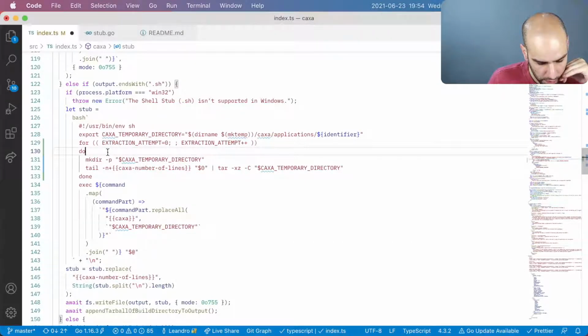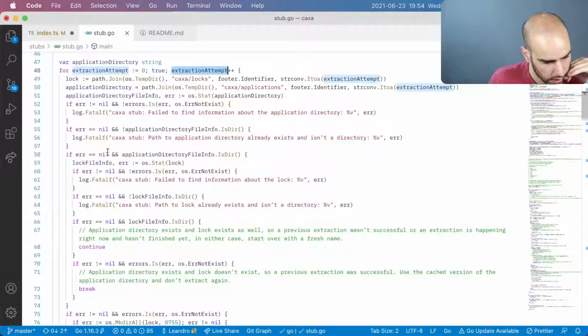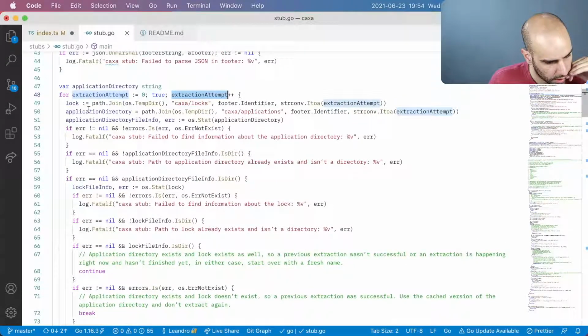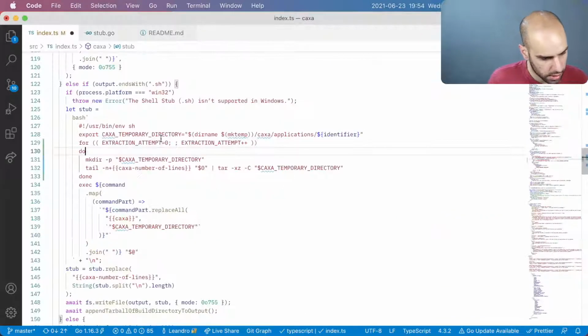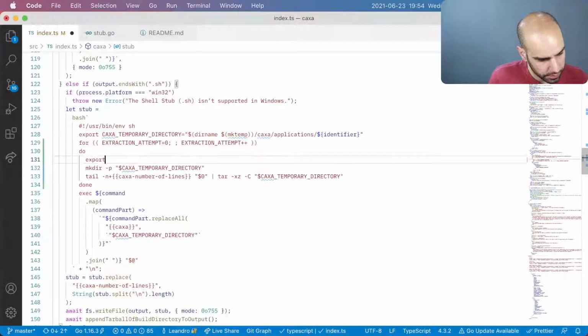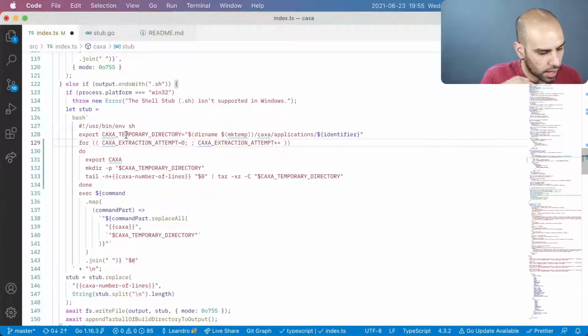So here we have to check if the application directory exists. I will put caxa in the beginning of all my variable names because I'm not sure what's going to happen in this environment.